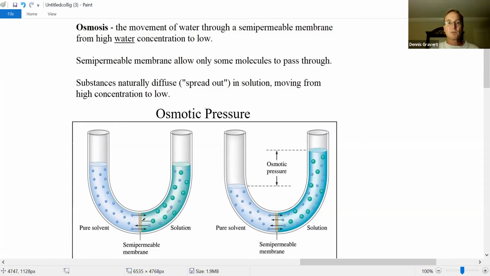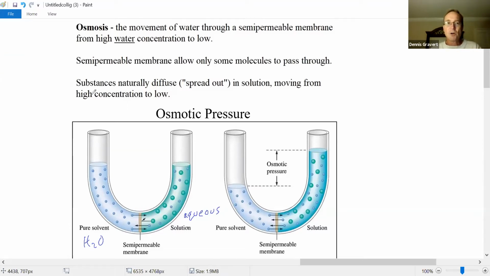Okay, so here's the situation in the lab. You might get a piece of glass tubing that's bent into a U shape, and then plug up the middle of it with this semi-permeable membrane. Then fill one side with pure water, and the other side, make it an aqueous solution with your choice of solute. Could be sugar, table salt, calcium chloride, ammonium phosphate, anything. The identity doesn't matter. What matters is how many solutes are in there.